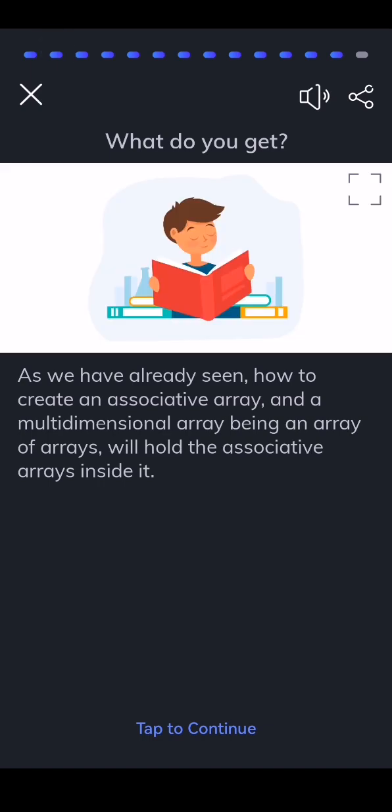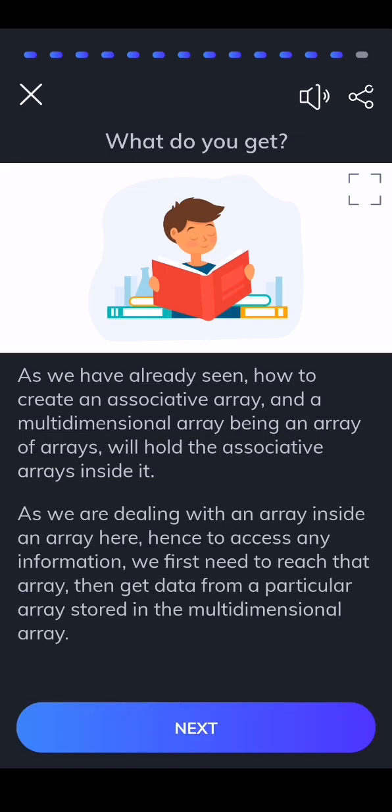As you have already seen how to create an associative array, a multidimensional array, being an array of arrays, will hold the associative array inside it. As we are dealing with an array inside an array here, to access any information, we first need to reach that array, then get data from a particular array stored in the multidimensional array.